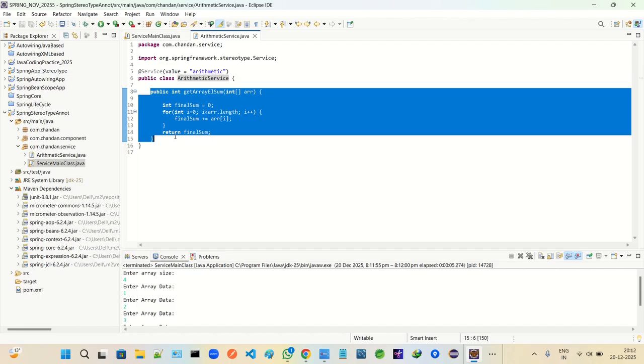We have to pass that value inside that method. We will pass the value, that is okay. But until and unless we create the object, how can we pass the value?